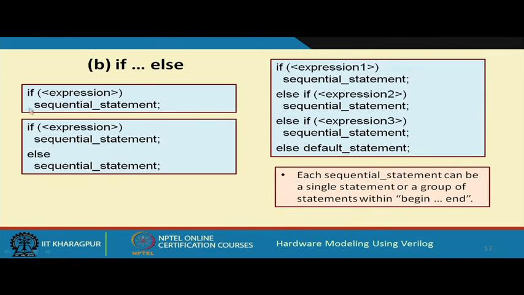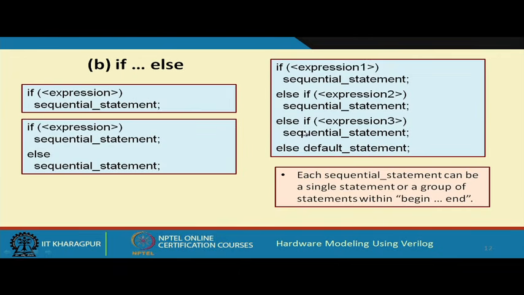So, although I have written a single sequential statement, there can be begin and end inside if, and there can be 5 statements there. Okay? Several statements can be here inside begin end. So, in the second version there can be an else. If this logical expression is true, then this block or sequential statement will be executed, else this block will be executed. So, you can have a begin end here, and you can again have a begin end here.